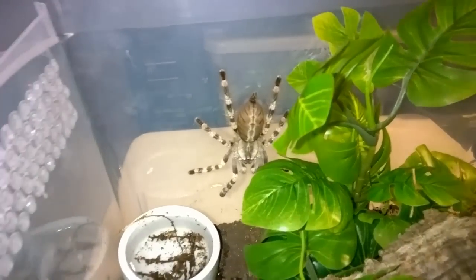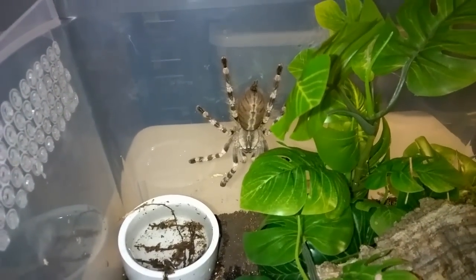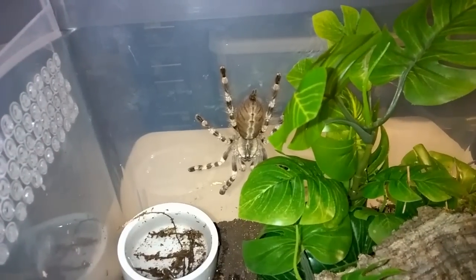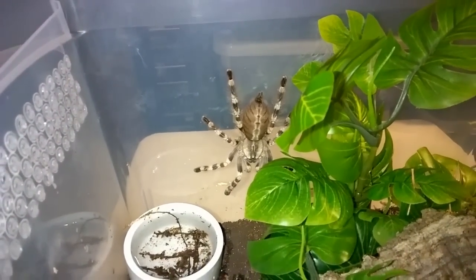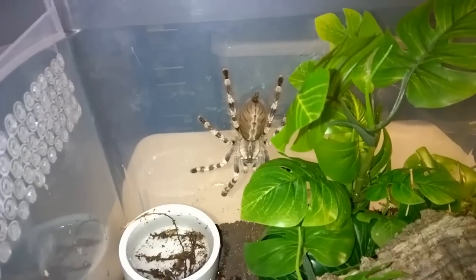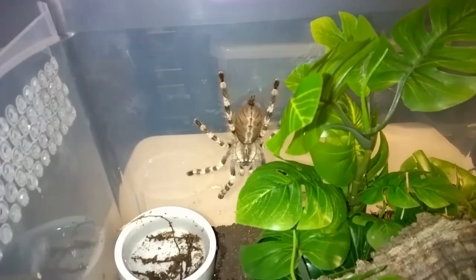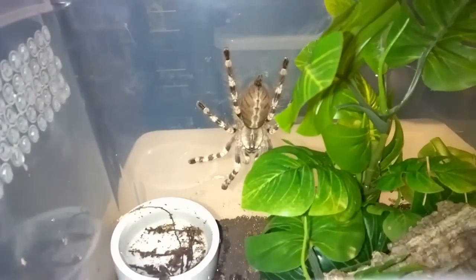I will overflow the water dish every once in a while, but for the most part, it's dry, and they seem to do great. So if you pick up one of these, don't freak out and try to add a bunch of extra moisture to it. I haven't seen any real benefit, except you're going to possibly introduce mold if you're not really thorough, and these guys can be tricky with trying to get boluses out, and it'll just make it much more difficult for yourself than it has to be.